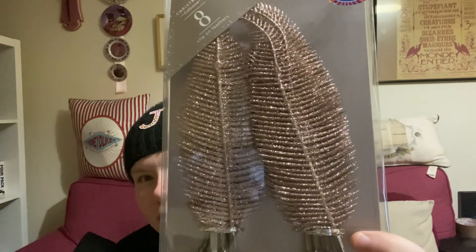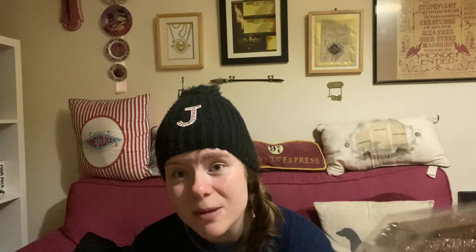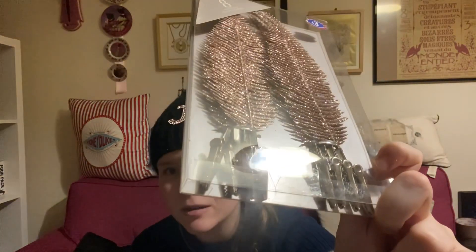These next ones were technically a gift from one of my friends, Becky — she works in my local pub and she decorates amazingly, like Halloween and Christmas, my local is up there with the best decorated. She had these little ornaments hanging and I thought they look like sugar quills almost. She told me they were from B&M and then she messaged me and bought me some. They're going to look so cute — like pink sugar quills from Honeydukes. You get eight of them and they're only three pounds. They're clip-ons too, so you can reuse them.